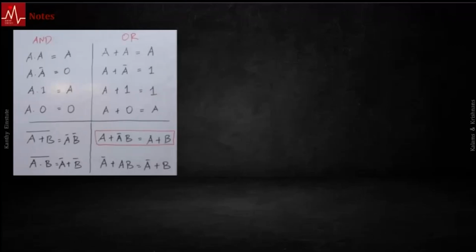Symbolically, at least, it helps to know. And A, right? This is A. In fact, let's look at the OR operator. This or that: A or A, just A. A or A bar: one of them, if one is zero, the other one is positive. So one of them will be one, and your output is one. A or one, you get a one here. A or zero, your output is going to be A.